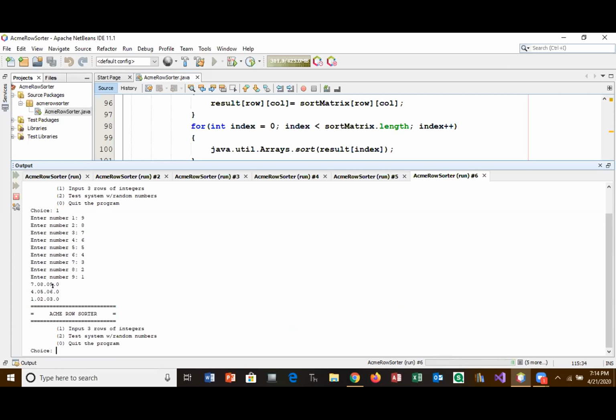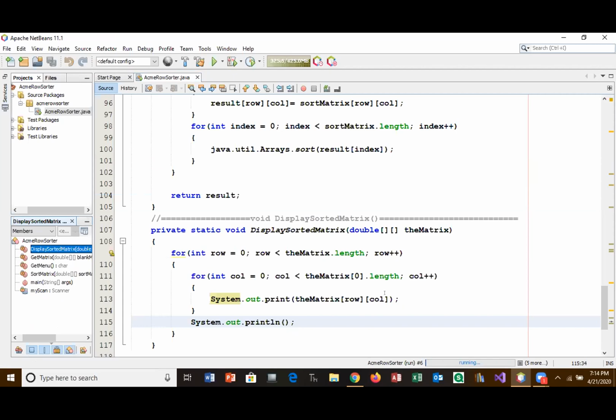So I get 7, 8, 9, 4, 5, 6, 1, 2, 3. I need some space somewhere here. Just a space there.